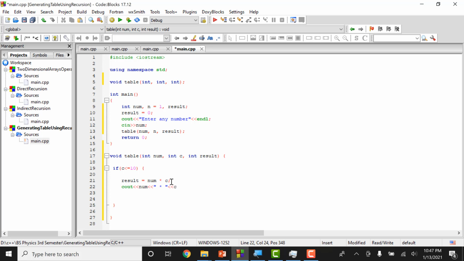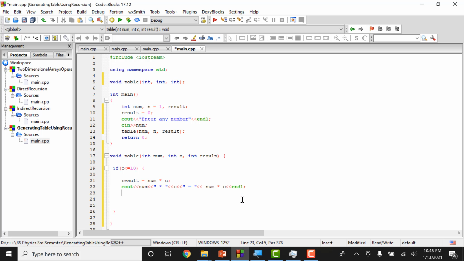So c here is 1, and then we can put double quotes, equal signs, again double quotes, and here it will be the result. So num multiplied by c. So 10 multiplied by 1 is 10. Okay, this is the result.